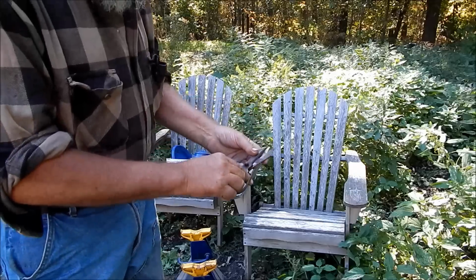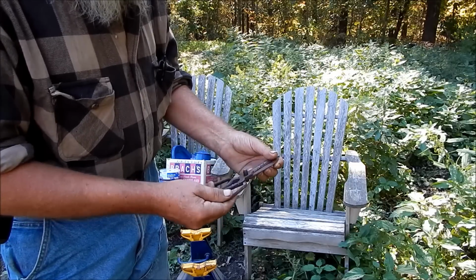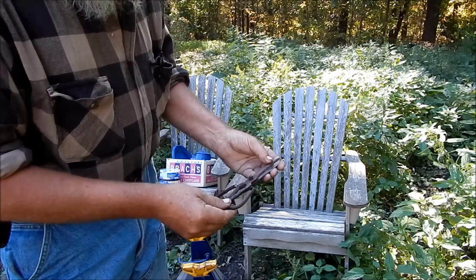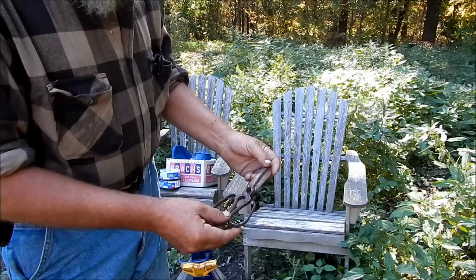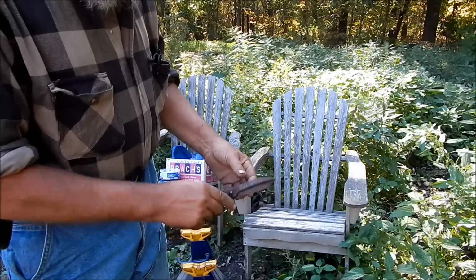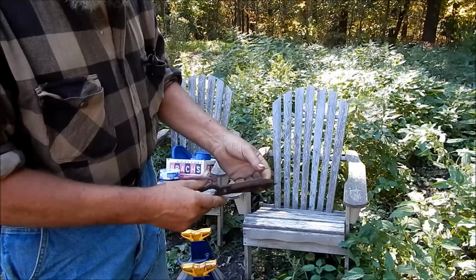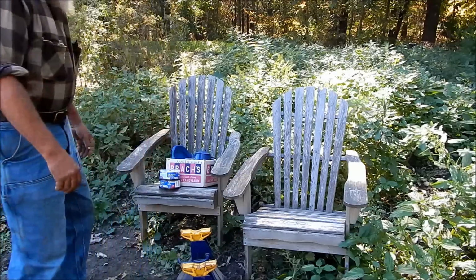Scissors. Now I've got plenty of scissors, but this is kind of cool. This is an old handmade scissors. I actually had one of these before, and I sold it to somebody. And I've always kind of regretted it because a lot of times when I'm working on that loom that's 200 years old, it seems wrong to be using a new modern scissors. So I got an old scissors. I think it was like $3 or $4. But that took a little skill to make a scissors. And that'll just go well with the loom.